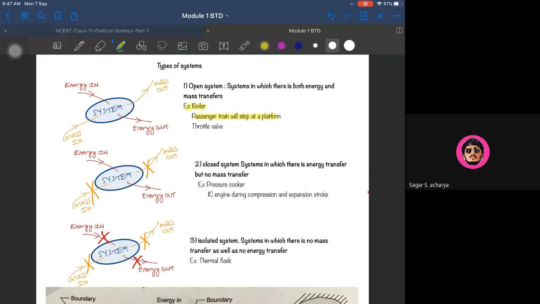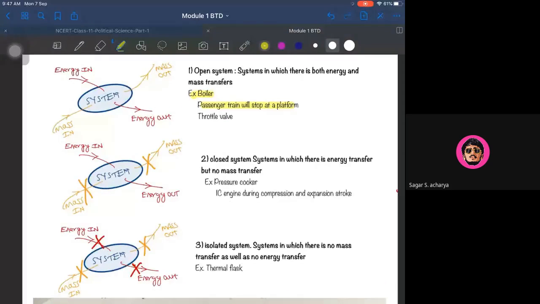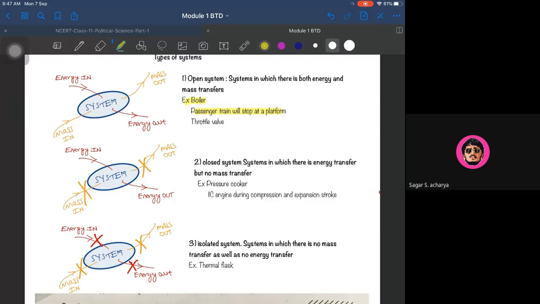Okay. Yes, sir. The throttle valve is something you might often have come across. There will be a pipeline going on, and a valve connected like this. If you turn the valve on or off, the pressure at the output will vary. This is nothing but your throttle valve. Definitely here there is an exchange of mass. When it is an open system, there is an exchange of mass, and if there is an exchange of mass, there will be an exchange of energy. That's how it becomes an open system. Any other doubts in the examples?